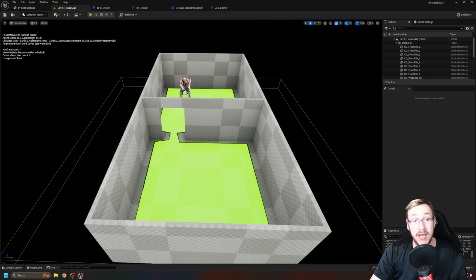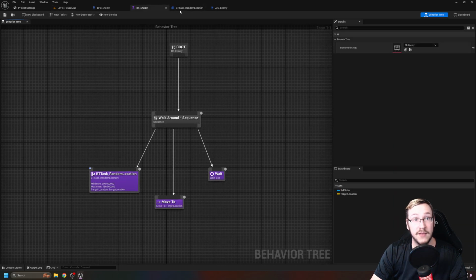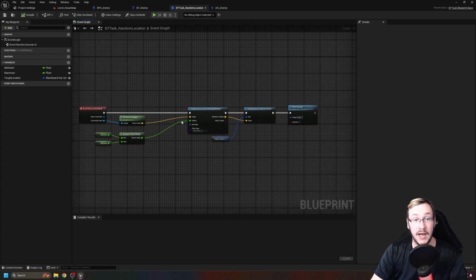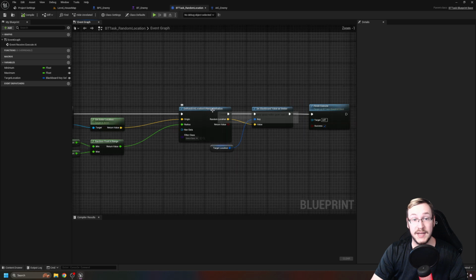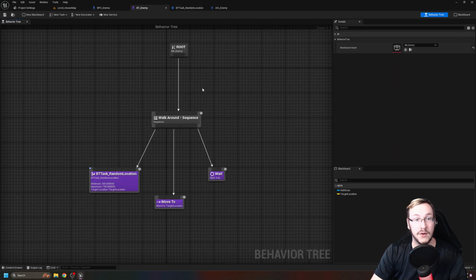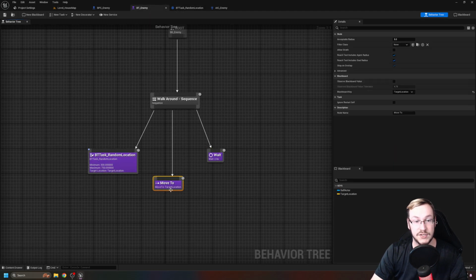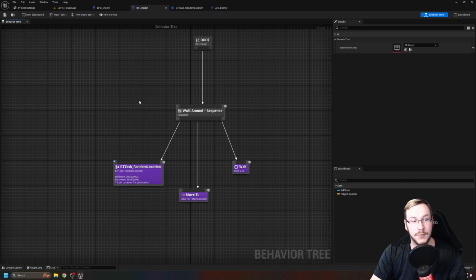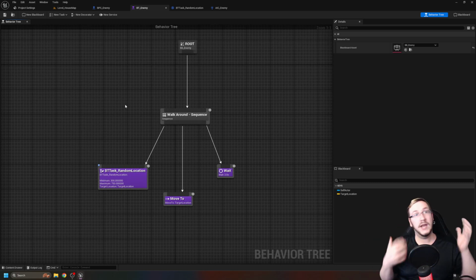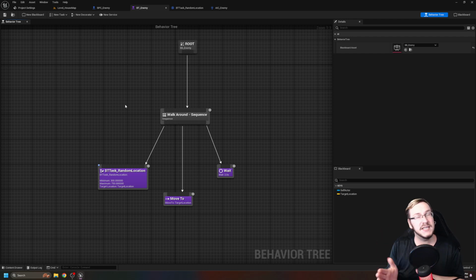As of right now, he is assigned a task in our behavior tree that we created that, if you remember, receives an execute. It gets a random location with a minimum and a maximum around itself, and it makes sure that it is indeed navigatable. It sets it as a vector on the blackboard, and then it goes to that vector, which is target location, and then waits, and then does the process again. So let's go ahead and make it so he is randomly walking around until he sees us.